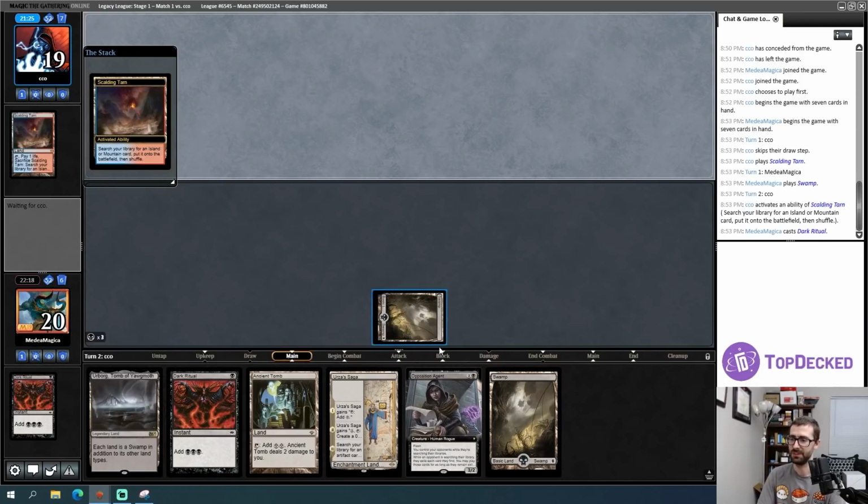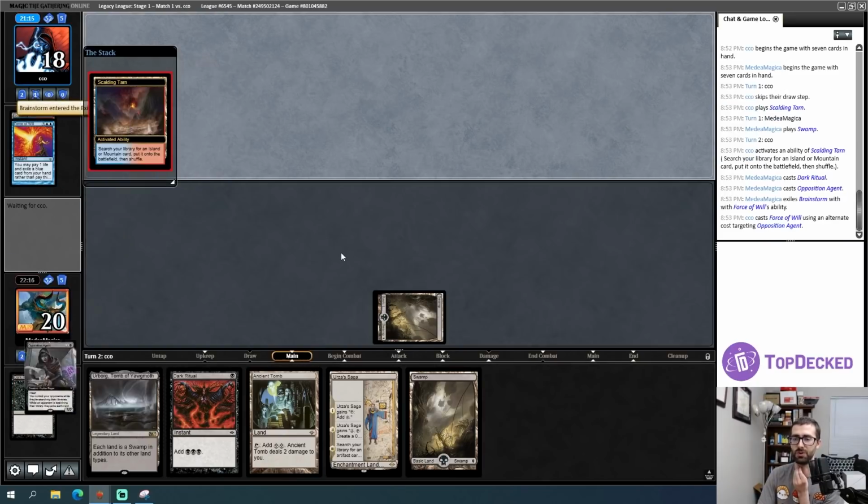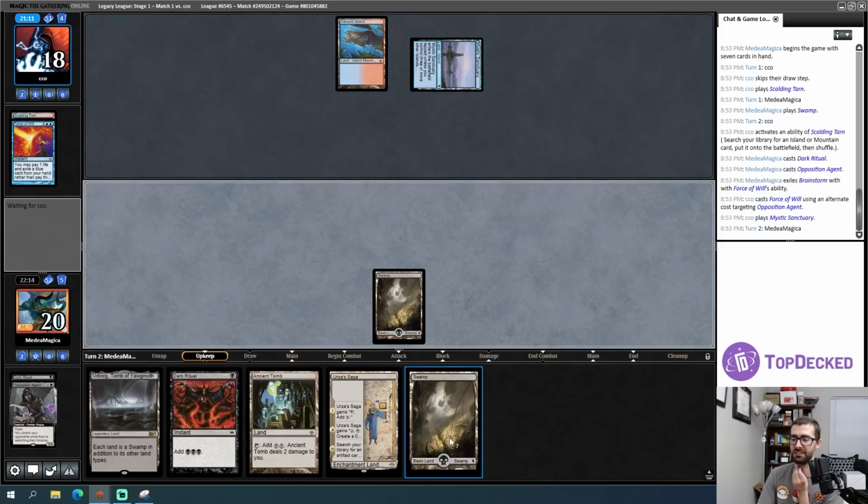All right, go. I will absolutely try it. Let's go. Dark Ritual, Opposition Agent. You have Force of Will. All right, opponent does have Force of Will. Okay, and they tap to Mystic Sanctuary. Non-basic lands have real costs, folks.